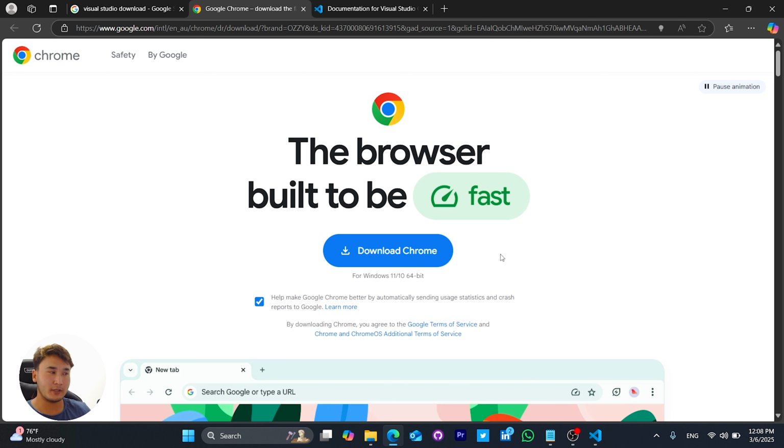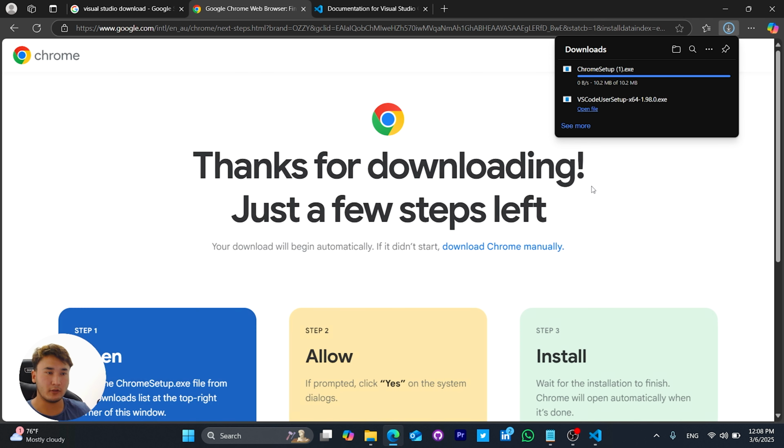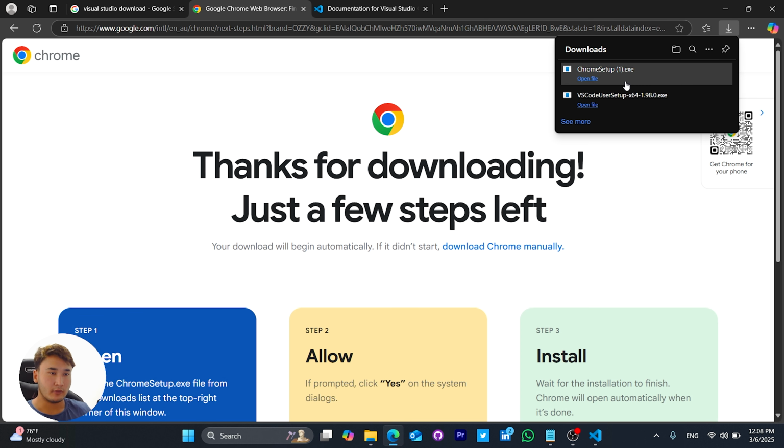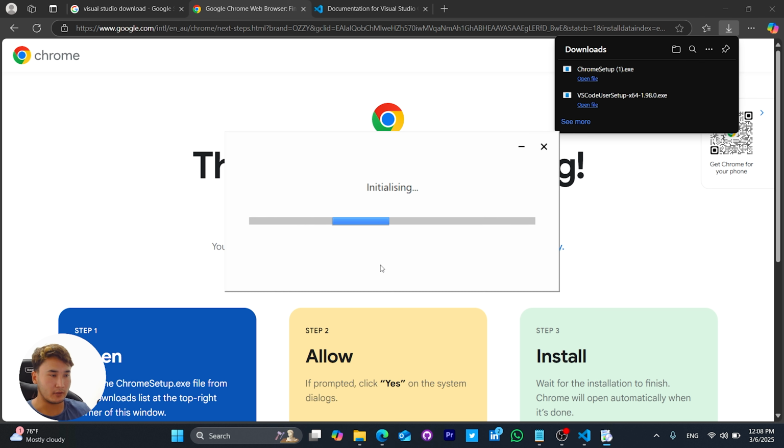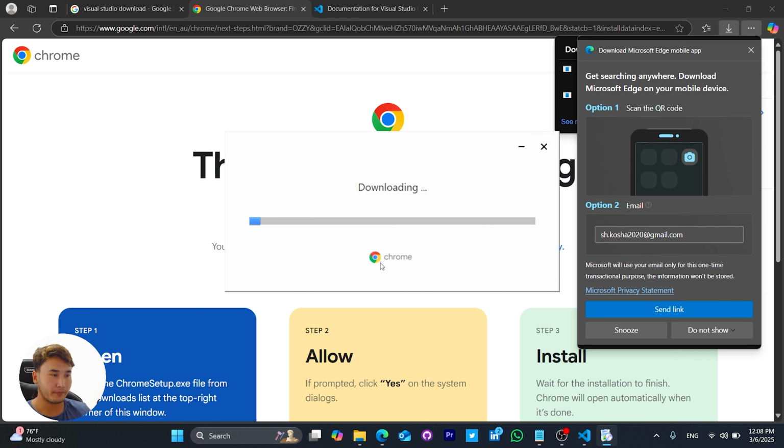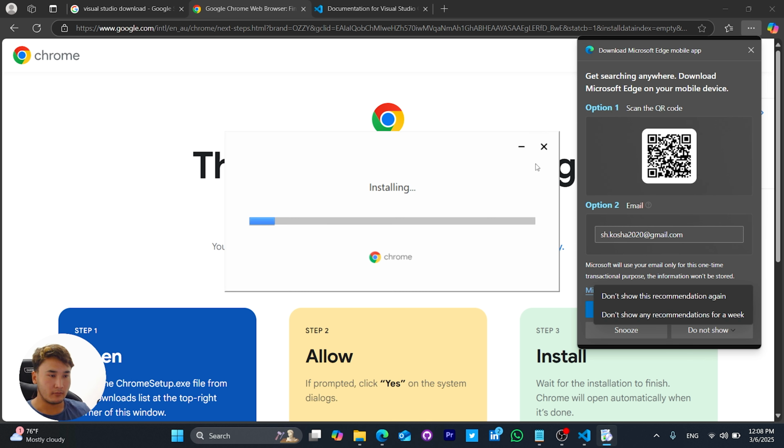My recommendation is Chrome, but you can use Firefox, Microsoft Edge, Safari, whatever you want, you just need to download those browsers. So we have this setup. Let's download Google Chrome. Download complete, installing. It doesn't have any procedures, I think.